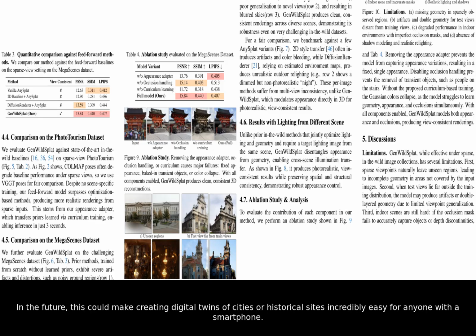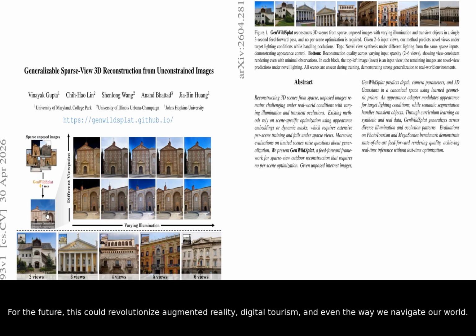In the future, this could make creating digital twins of cities or historical sites incredibly easy for anyone with a smartphone. For the future, this could revolutionize augmented reality, digital tourism, and even the way we navigate our world. We are moving toward a time where a few photos are enough to preserve any place in 3D forever.